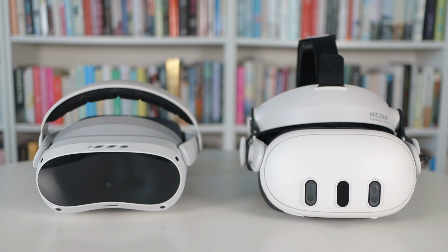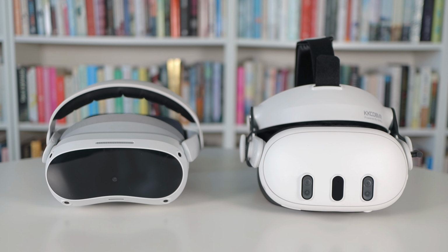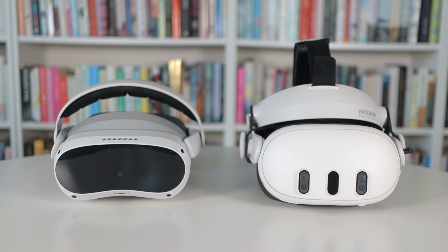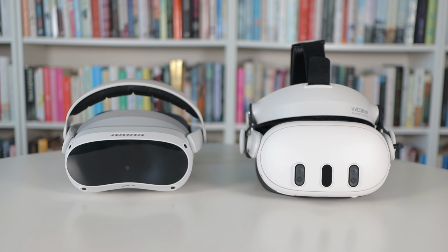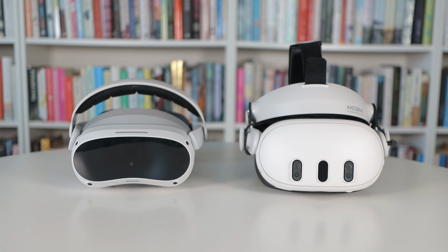The Pico, on the other hand, falls behind in visual clarity, but it's still a huge improvement over the Quest 2 I had before. But I do have to live with more glare, and I have to fiddle with it a bit more to get my eyes in the ideal position to get the best image. The comfort, though, is outstanding. I can wear it for 3 hours and feel completely comfortable. It's also much more reliable, at least for me.